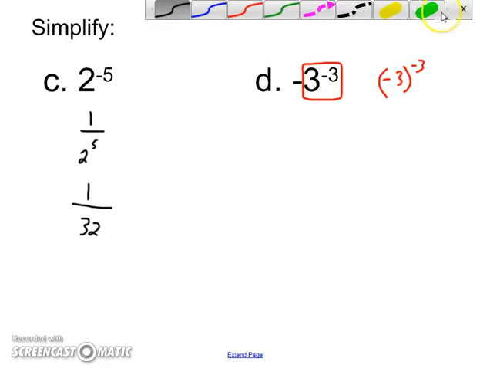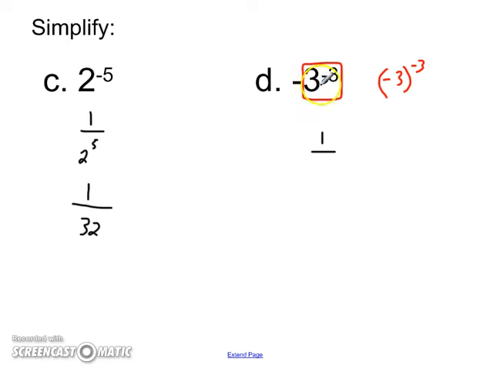So we have 1 over 3 to the 3rd power in the denominator. We do all this and attach the negative sign; I can do it now, but it will just be attached to the front when we're done. So 1 over 3 to the 3rd power: 3 times 3 is 9, times another 3 is 27. Attach my negative sign, and we're all set. Now, if we had 1 over negative 3 to the third power, in this particular case it ends up being the same: 1 over negative 27. Whether the negative is in the denominator or out in front, these end up being the same.